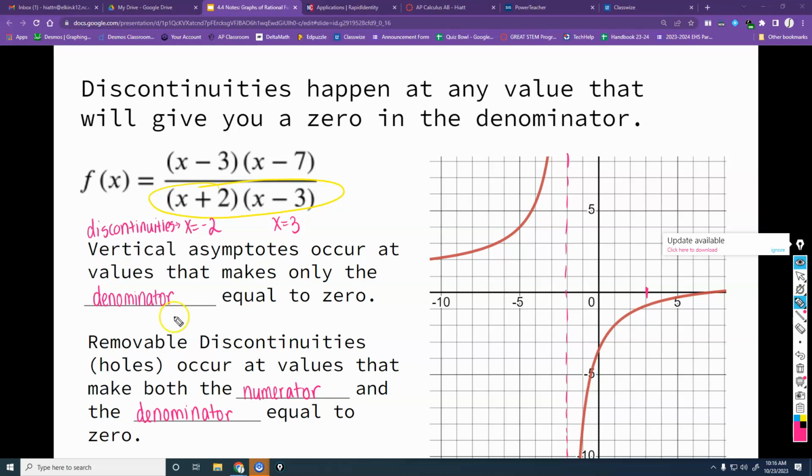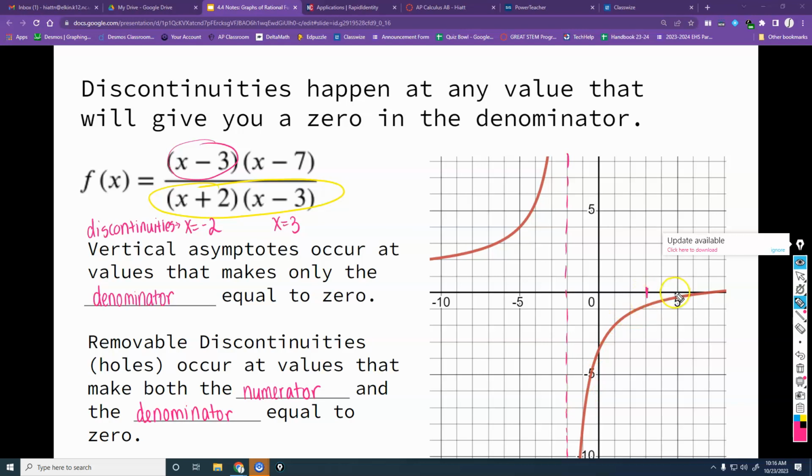So if we're looking at this x minus 3 right here, if I plug in 3, that would give me 0, right? But it's also up here in the top as well. So if I plugged in 3, I'd get 0 in the top and the bottom. So if we have a factor that's in the top and the bottom, it means there's a hole in the graph. I specifically did this on purpose.